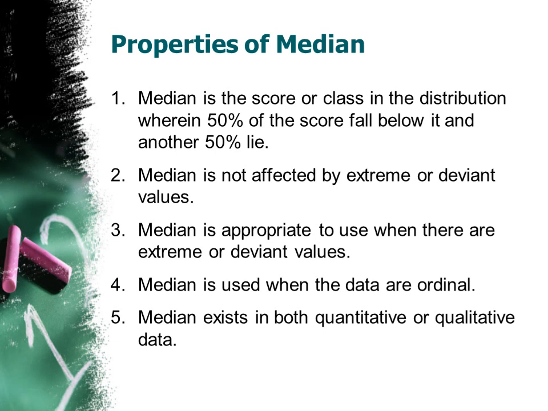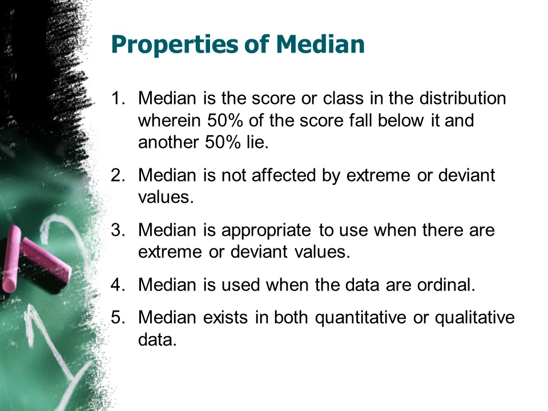The third one, median is appropriate to use when there are extreme values, o yun na siya, yung mga outliers natin. Pwede siyang masama doon sa median pero hindi siya nakaka-apekto sa results. So if you have those values na masyadong mataas, masyadong mababa, then you can apply median because it does not affect the overall value. Number 4, median is used when the data are ordinal. From the word itself, ordinal, it is in ordered form. So for example, the level of pain, level 1, level 2, level 3, level 4, level 5, arranged siya. So it's very easy for us to identify the middlemost value because it's already in ordinal form.